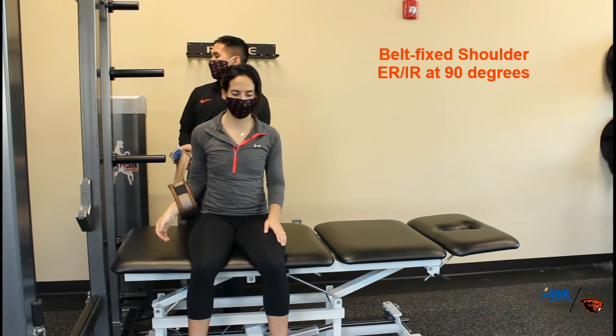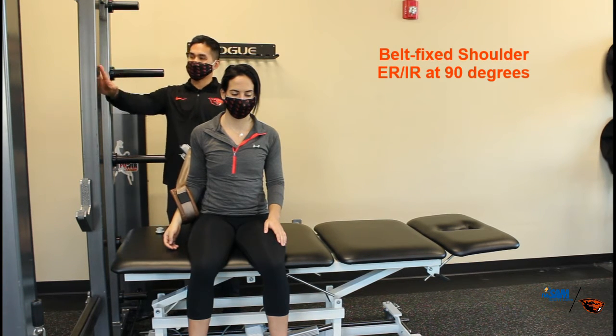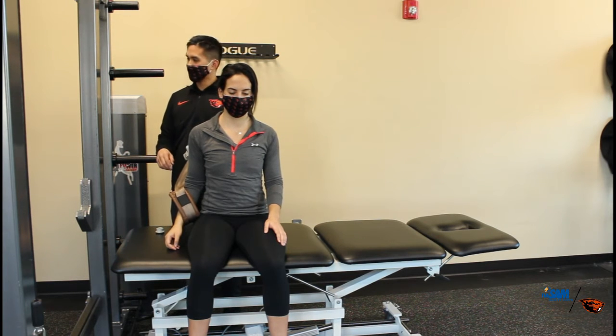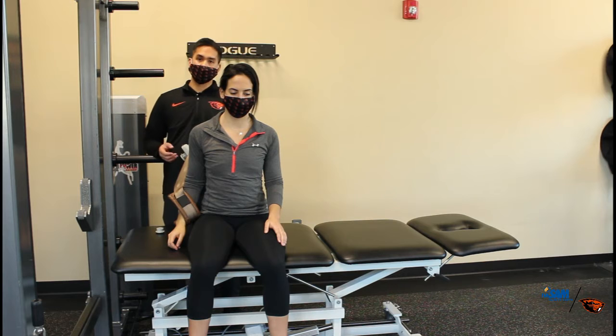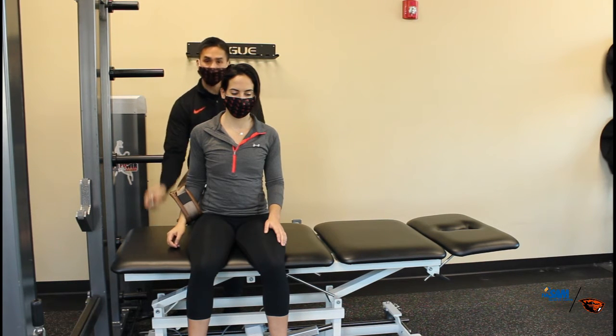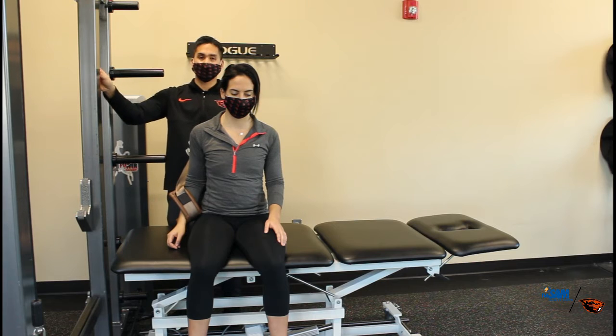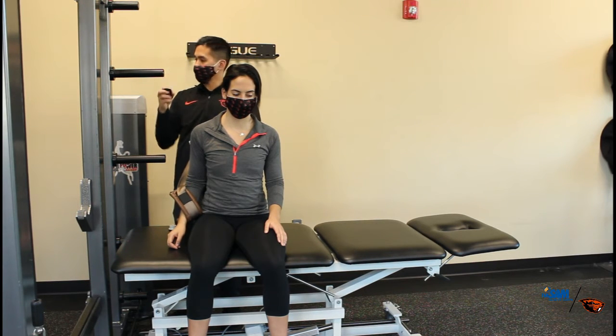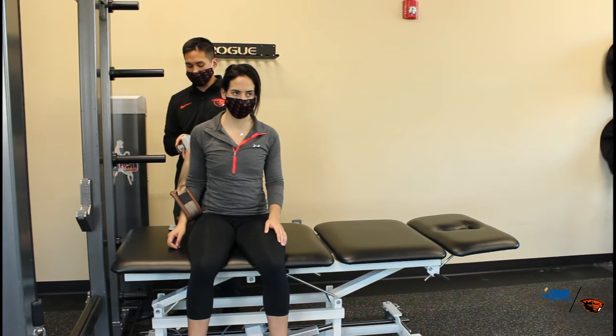All right, so for this one you can use any stabilization post for measuring 90-90 ER and higher in a seated position. We just have to have a convenient rack where it holds the plates. I actually switched the flat one out because we were using the flat one earlier for the zero position, and I put on a curved position just to match this. You're gonna have to do that based on whatever equipment you have too.